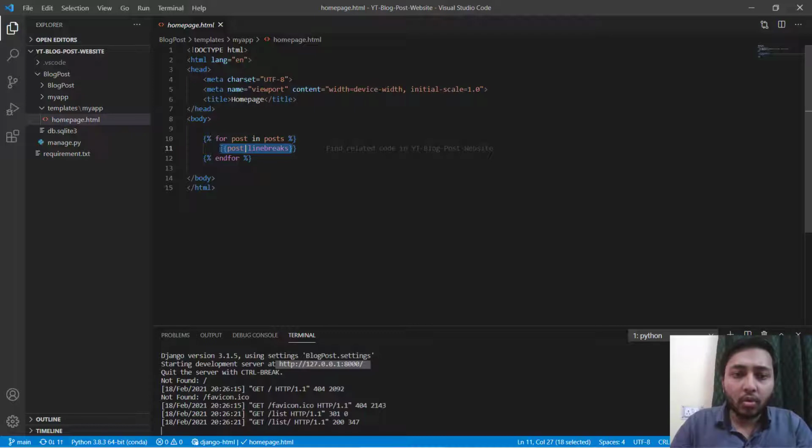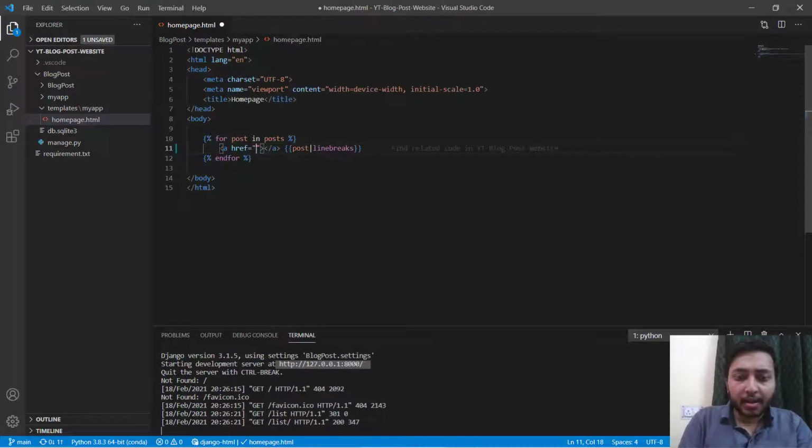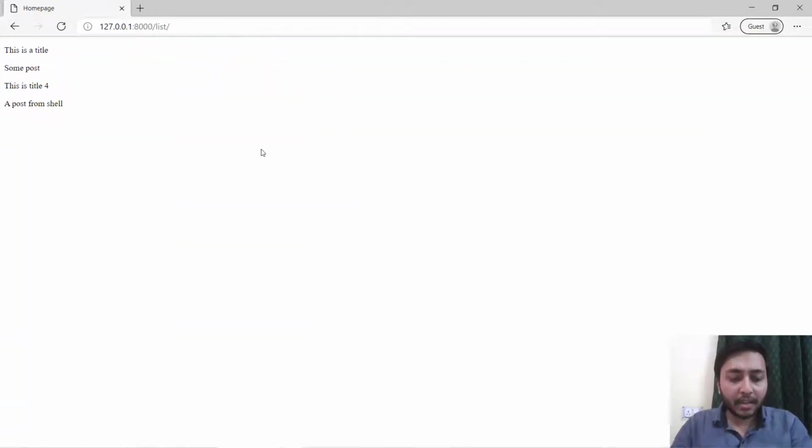So I'll put this element, that means post.title, into an a tag. I'll say a, and we will have some link; we will talk about that later on. Just cut this one, paste right here, and save this. Get back here, right click.